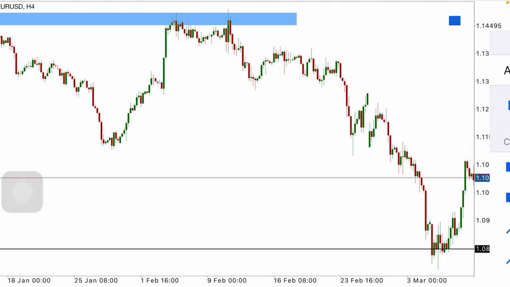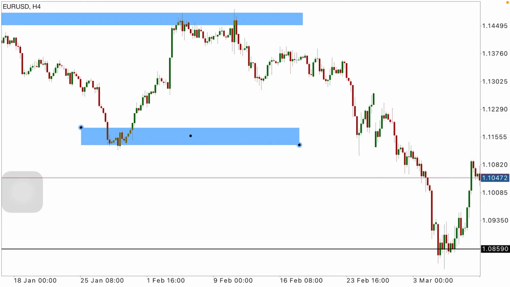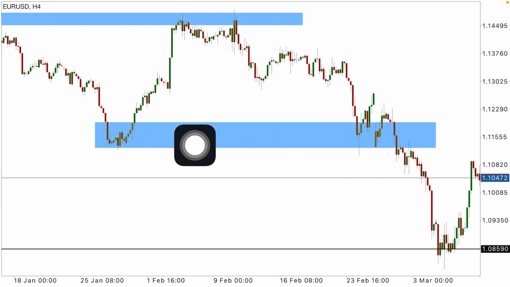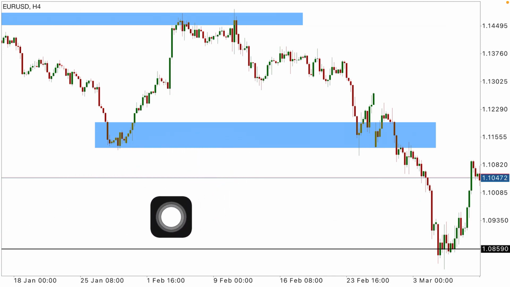Let's look at another example for the demand zone. This is actually a demand zone, or a bullish order block. If we had placed a buy limit order right here, in order to expect price to buy, this stop loss would have been hit. So that is actually the shortfall of the limit order entry method of trading the order blocks or the supply and demand zone.